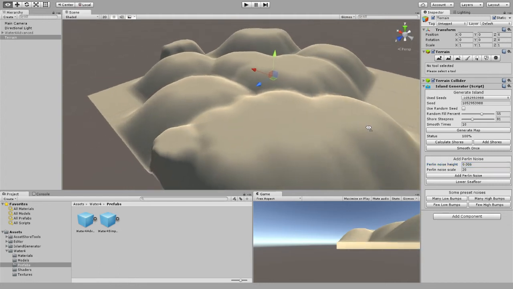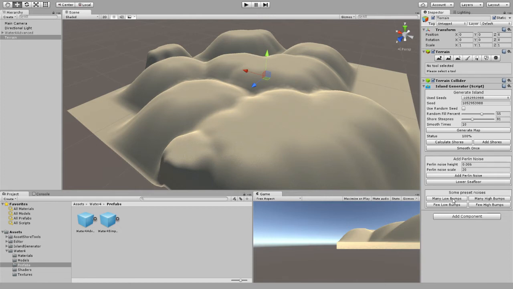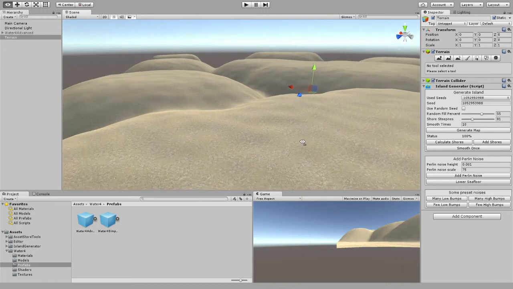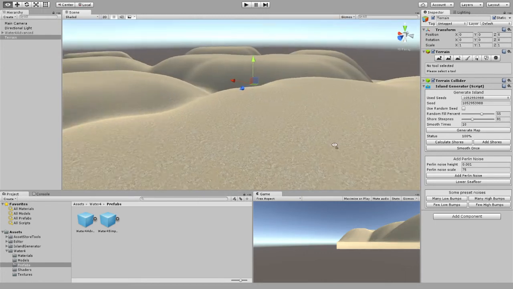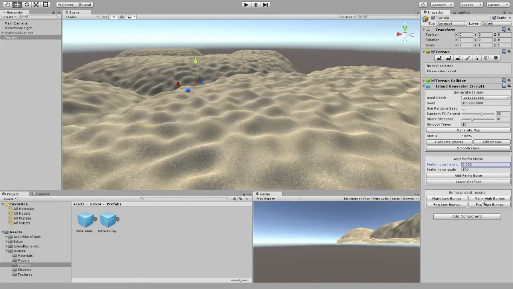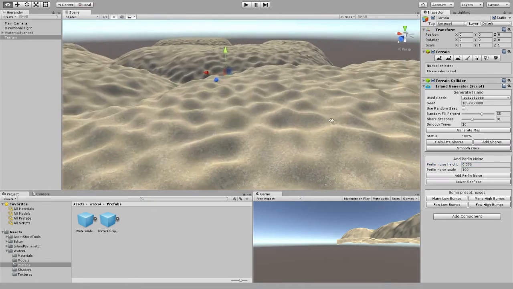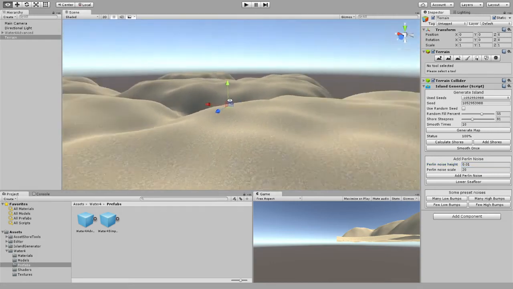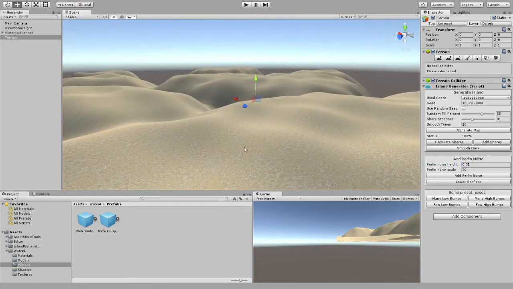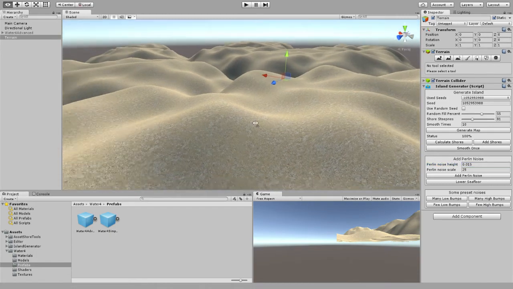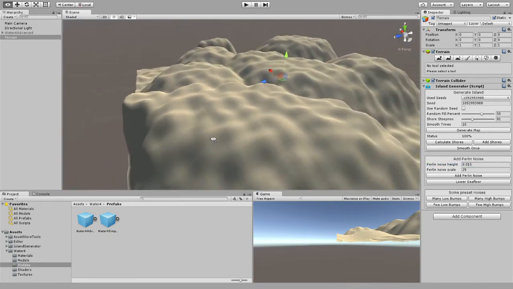I've also added some presets here, so this creates just a little bit of noise to the ground, so it isn't as smooth as silk, just a little bit. The next one creates a little bit higher bumps. This one creates bigger bumps, but they are not as high, and these bigger bumps with higher noise values.